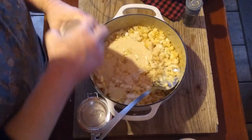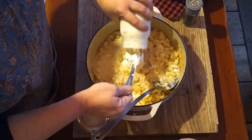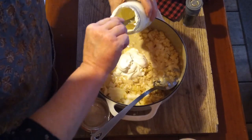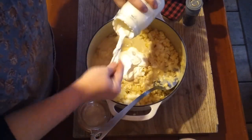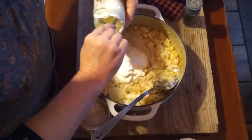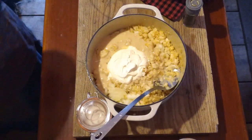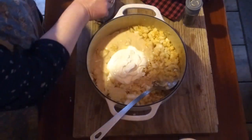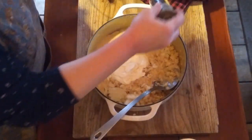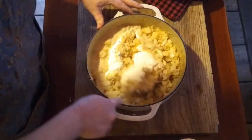Okay, so then it calls for everyone's favorite sour cream, about a 16-ounce container or two cups. Then a pinch of salt. Okay, maybe 2 pinches of salt. A little black pepper. We're going to stir that up before we add the cheese.